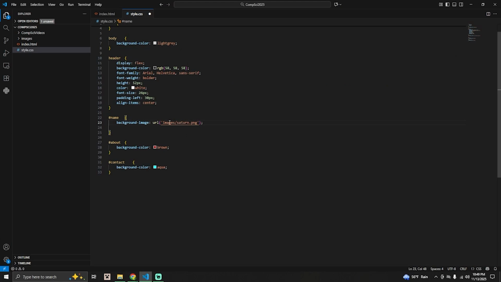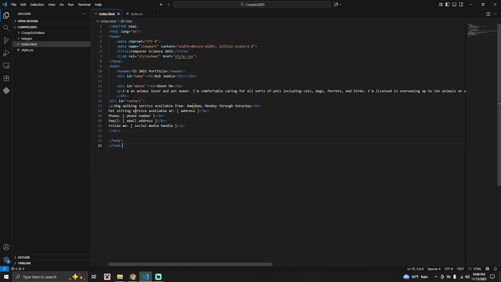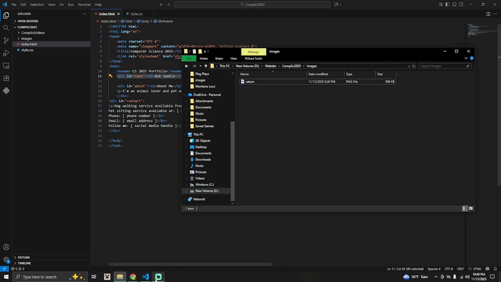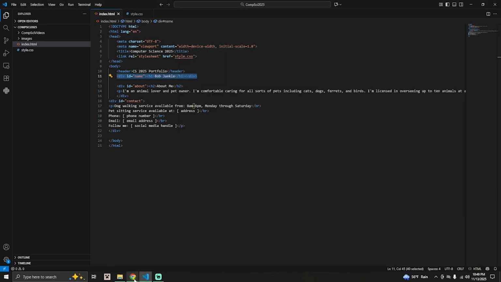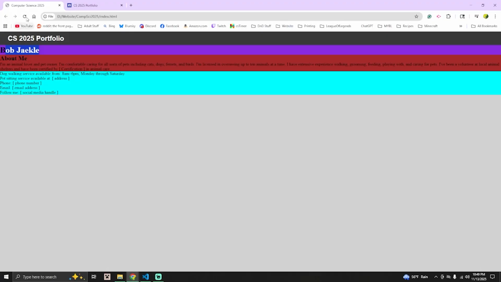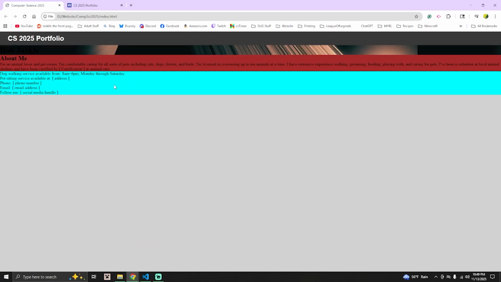So this Control S. I don't need to do anything here because this is going to be a background image. So the background of this whole div, this name div, should change and be that Saturn picture. Let's take a look. Refresh this. Okay, so we've got this Saturn picture. I know it got really dark and you can't see this, but my name is still there. Okay, so this doesn't quite look right.